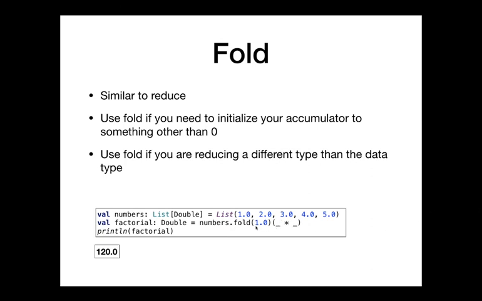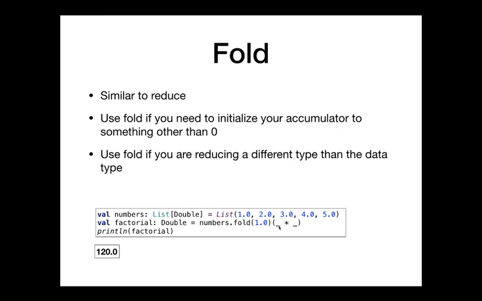You would also use fold if you want to initialize this accumulator to something else, or if you want to change the type. If I want to take my list of strings and sum up the length of all the strings in that data structure, something where I'm taking data of one type and accumulating into another type, you would also use fold for that. Reduce isn't going to let you get away with that. It's not going to let you have two different types.